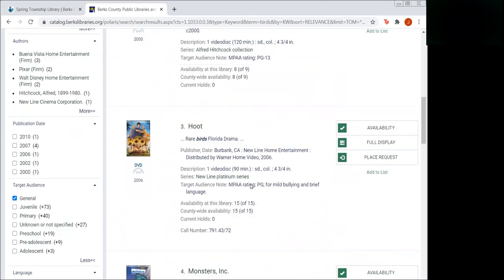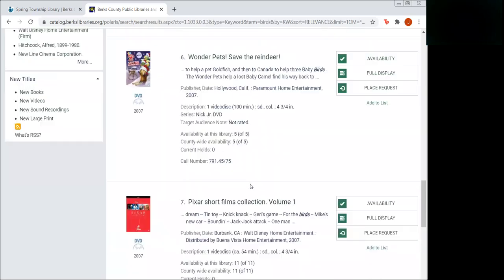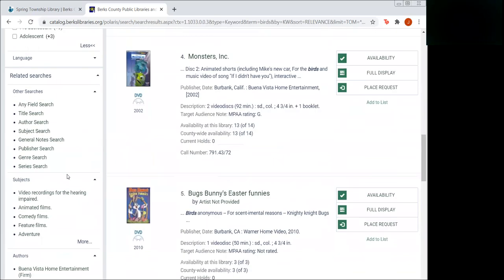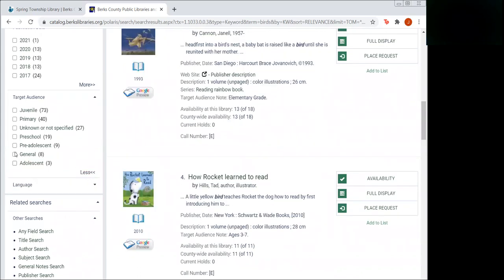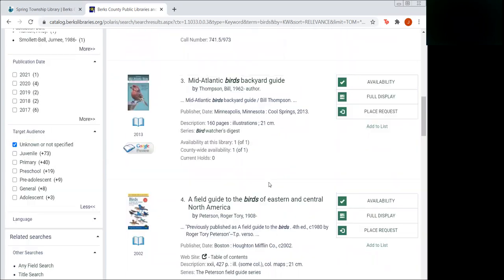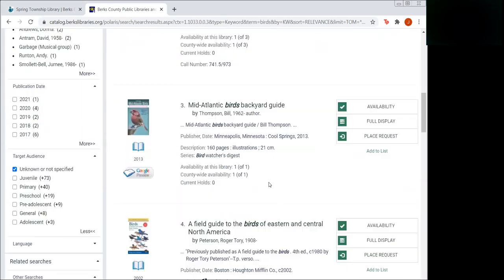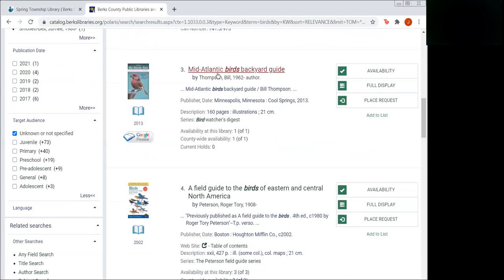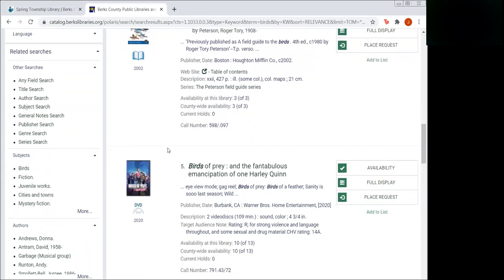Well, I came up with some movies. Here we go. Unknown or not specified. And here I can find backyard guides, a field guide. Awesome.